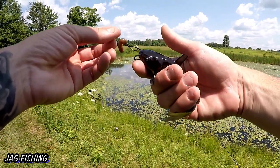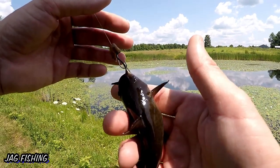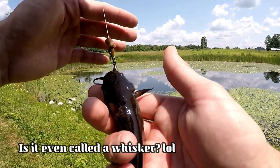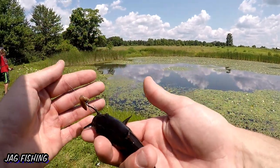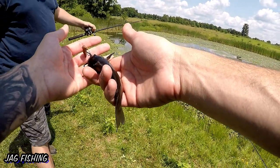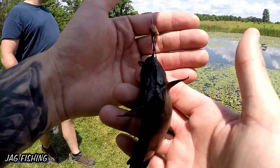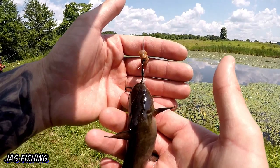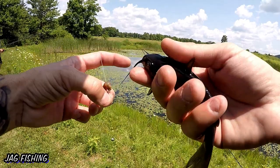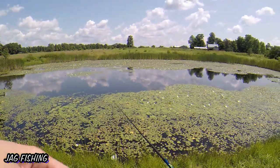All right, guys, so this is actually pretty crazy. Check this out. I didn't even hook him in the mouth. I hope you guys can see the hook went through his whisker, okay? I caught this guy on the whisker. How insane is that? I literally caught him through the whisker. That is awesome. Wow. All right, guys, what are the chances of that? That is crazy. After giving this guy a little beard trim, we're gonna let him go and see if we can get another one.